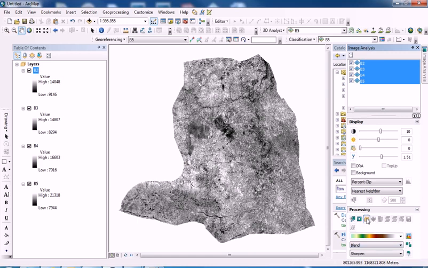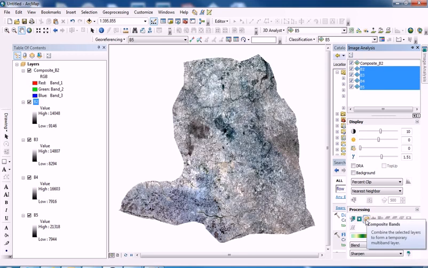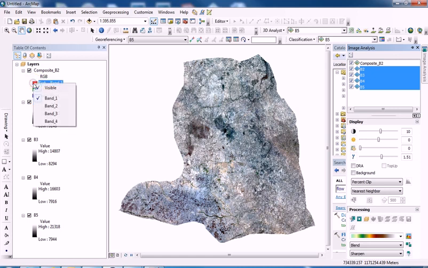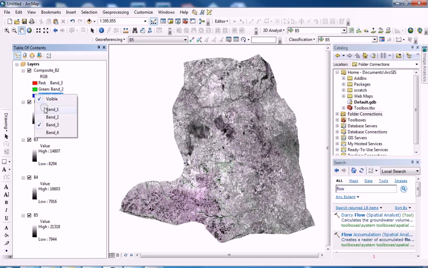And you do have this icon here, it says composite band. You can go through all of them, and it gives you a quick note on what a particular button does. So this is the composite band, and I just click on it, and it automatically creates a new composite band, as you can see here. And I can start playing with the different band combinations. I can start off with 3, 2, and 1, which means red, green, blue, which is the actual way we see things with our naked eyes.